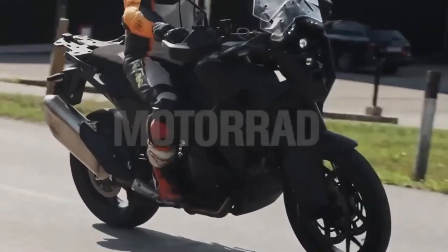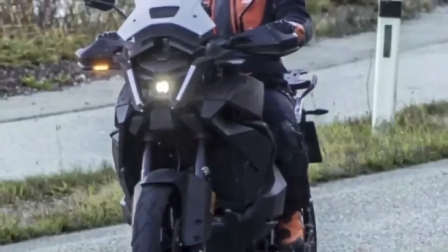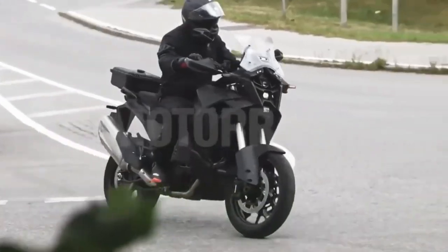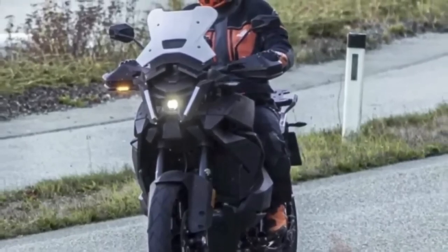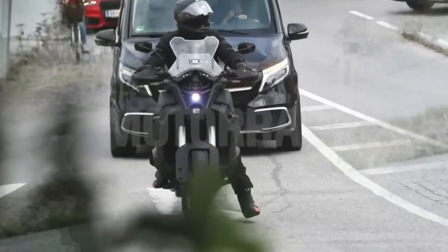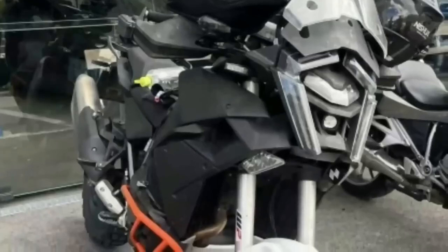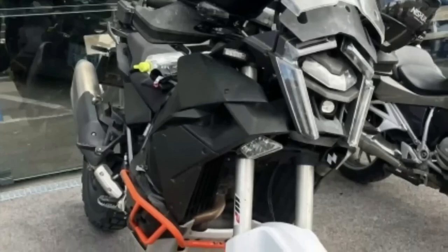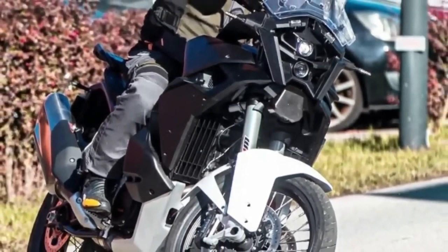The element that immediately catches the eye concerns precisely the front which, as in the case of the Super Duke caught in prototype guise already last autumn, abandons the element divided lengthwise in two for a new structure based on two LED projectors arranged one above the other. In particular, in the new images of the Super Adventure, the front appears to be even more developed with the daytime running lights forming a sort of LED frame. Furthermore, a cover on the upper lamp suggests the presence of the radar sensor more integrated into the design of the front compared to the current one.